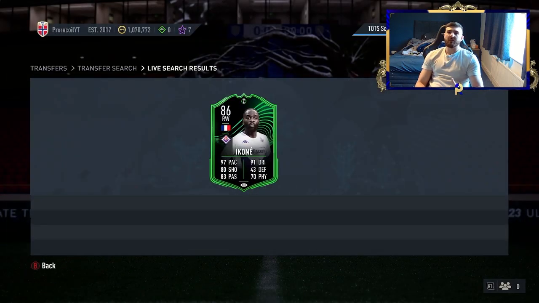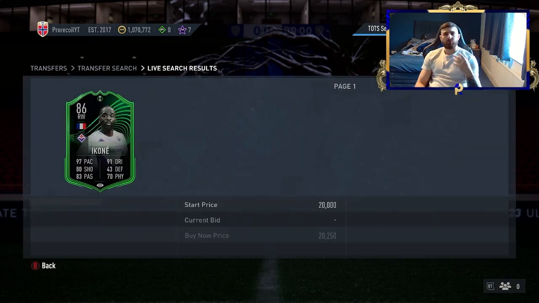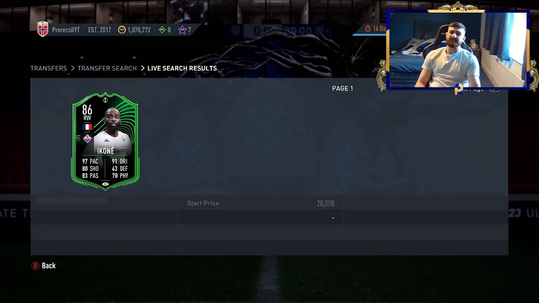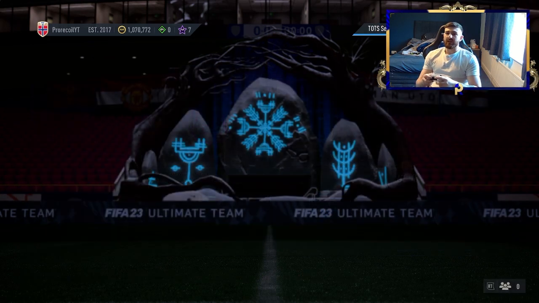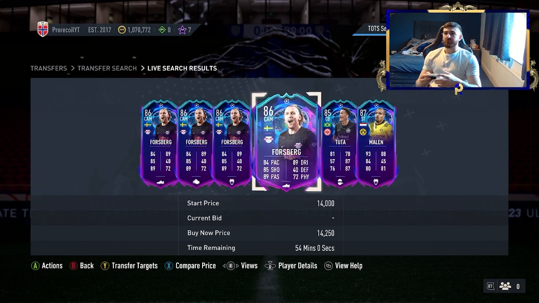I think not many of these are going to be coming up, just Icons, but you will find the Morenos and you will find the Paquetas, because people with lower end squads will probably still be using these players anyway. With the Road to the Knockouts, you can do the same. If you go all the way down to 14,250 here, you've got Malin, you've got Tuta, and you've got Forsberg. All of them go a little bit lower, which means once again you can make a good bit off of these.